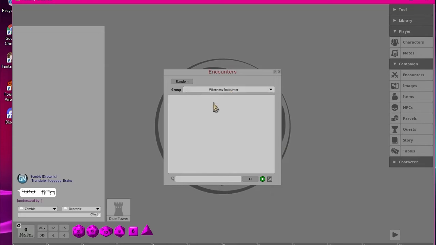You don't necessarily click on it because it'll go away, but you just want to pop this open, and if you need to scroll up or down, you can do that, and then you simply drag it from there to there, and now you'll see it's actually in wilderness encounter. So if we go to uncategorize, it's not going to show it, but if we go to all, we'll see all encounters and where they're actually located. So hopefully that makes a little sense to you.